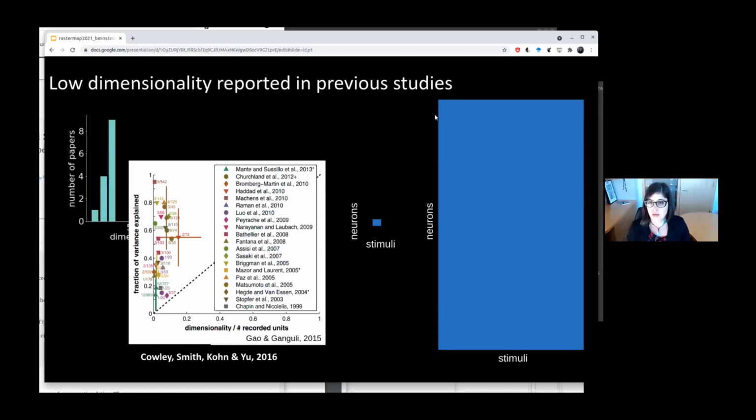And so basically in our study, we tried to no longer restrict both neurons and stimuli. We recorded many neurons, and we showed around 3,000 stimuli twice to the mice in our recordings. So hopefully we're not limiting our estimation of the dimensionality based merely on the type of recording that we're doing and the type of stimuli we're showing.